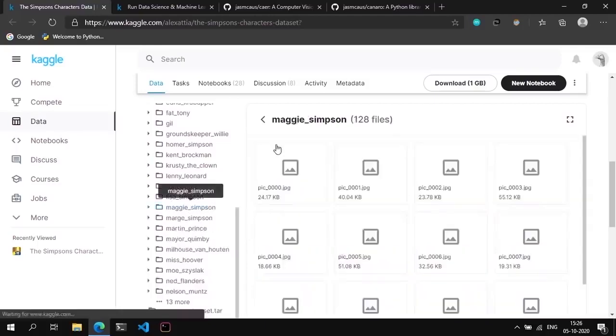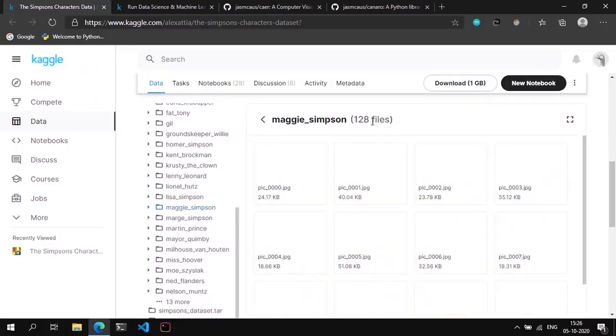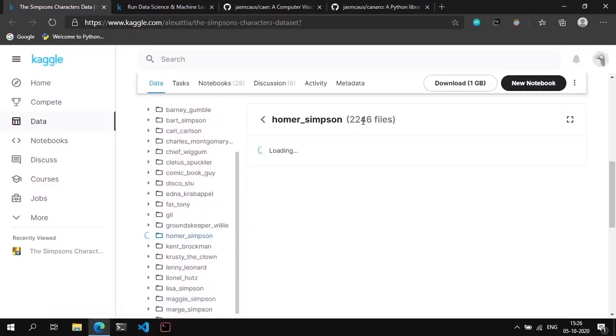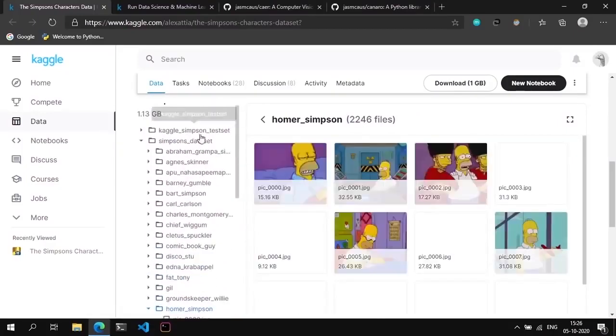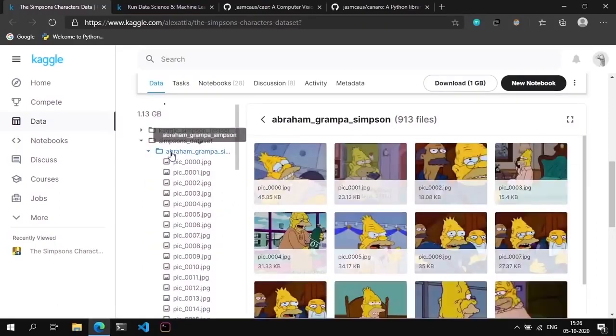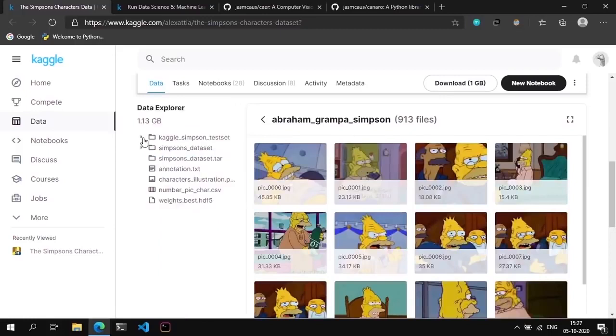Maggie Simpson has about 128 images. Homer Simpson has about 2200 images. Abraham has about 913 images. Essentially, we are going to use these images and feed them into our model to classify between these characters.